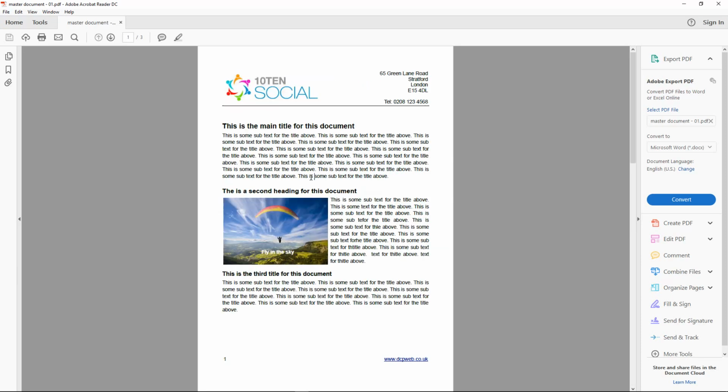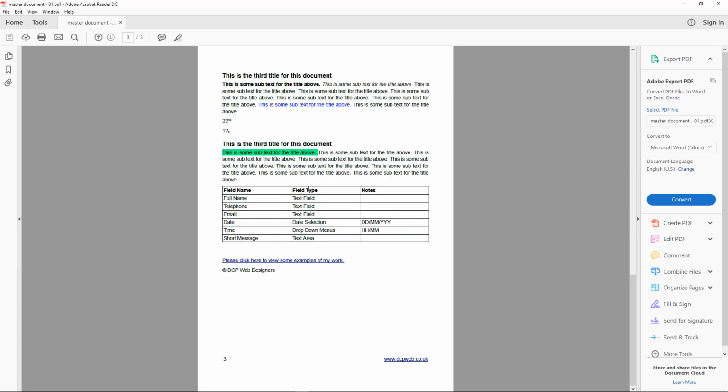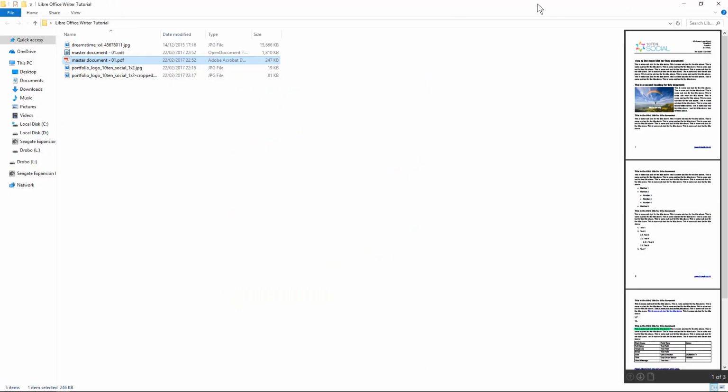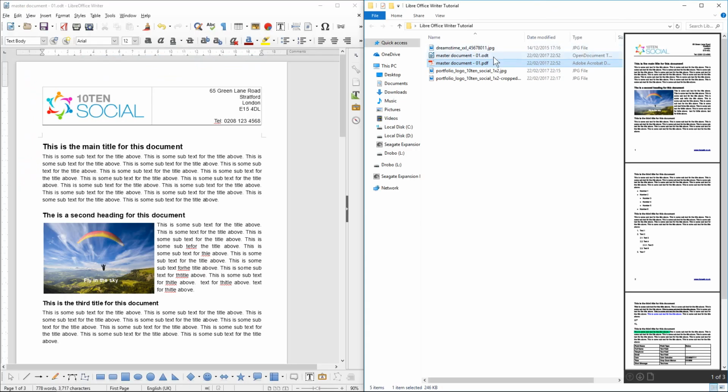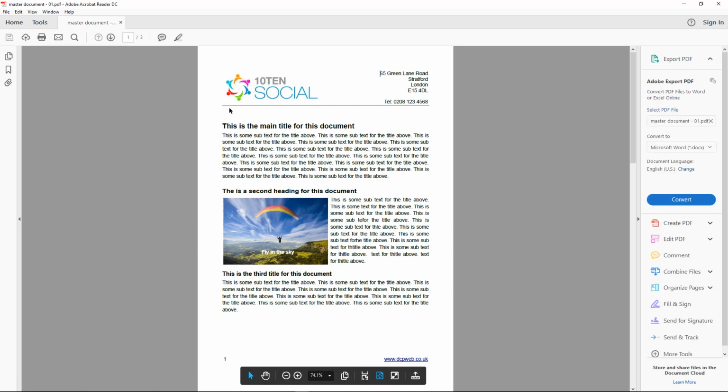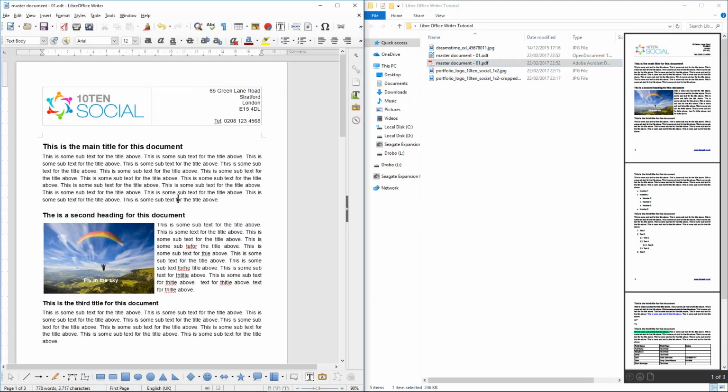I can see there's one thing missing from this document, so we're going to fix that in a second. Let's just do that right now, actually. So let's go back. I'll show you what's missing. If you look at the document, there's no line above the footer. We're going to put a black line, like we've got a black line here. We want to put one above the footer here. So let's fix that quickly.